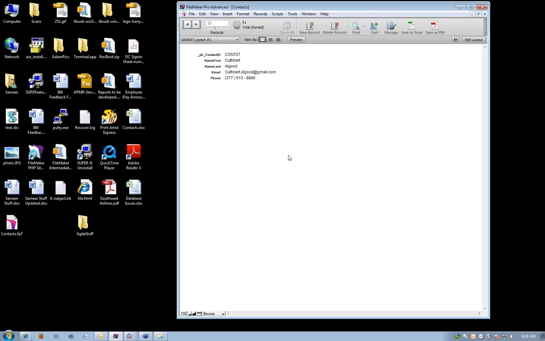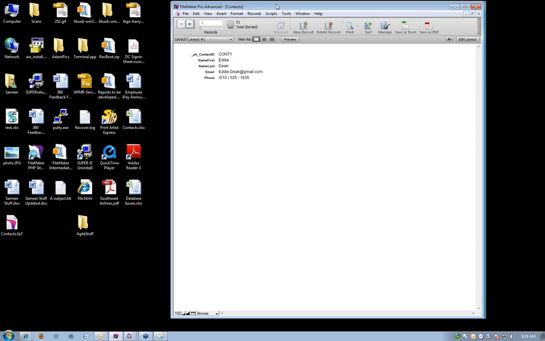Okay. Nice thing about FileMaker is I will always see statuses of things. What record am I looking at? What's the total number of records? What's my sort state? Am I sorted? Am I unsorted? And then since we're working with form, we also have the ability of navigating records.